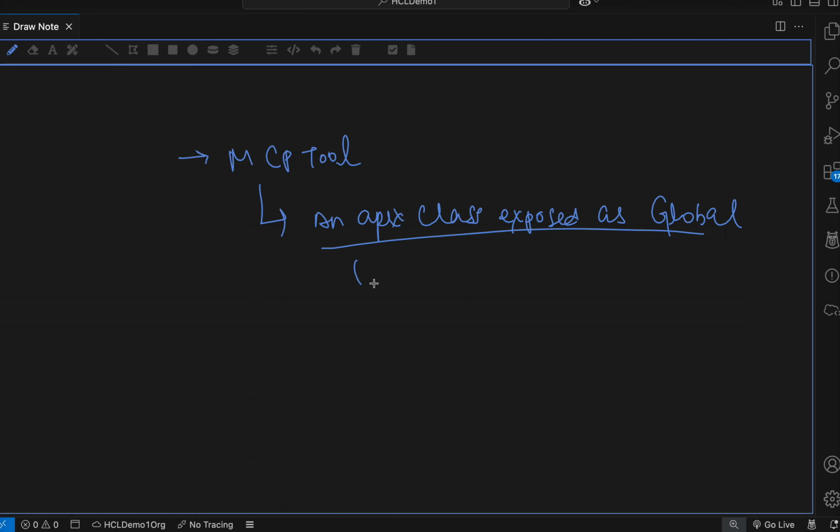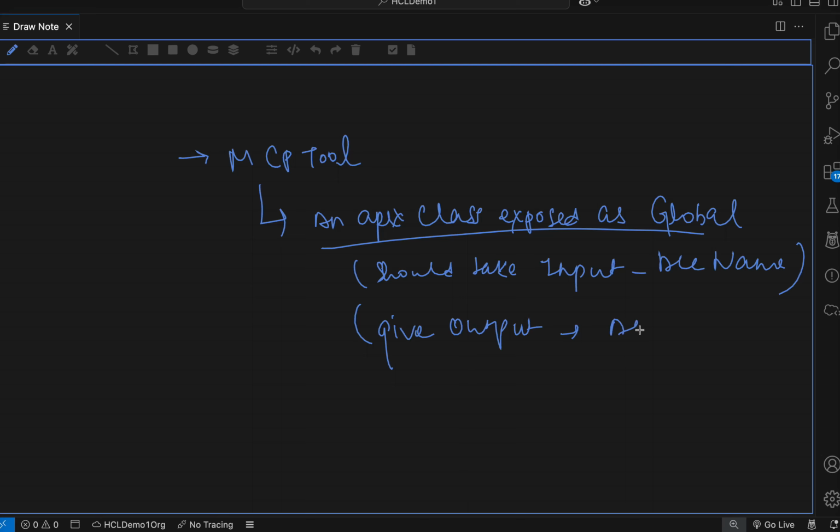This class should take input, which is account name, and will give output as account tier, and will hold the logic to calculate tier. Now this class is an MCP tool.